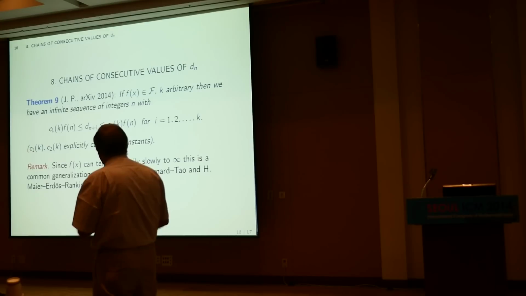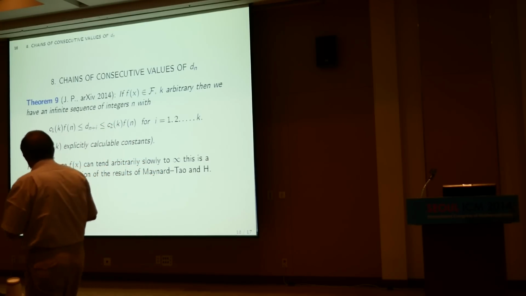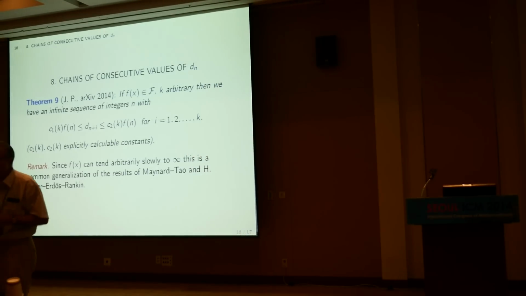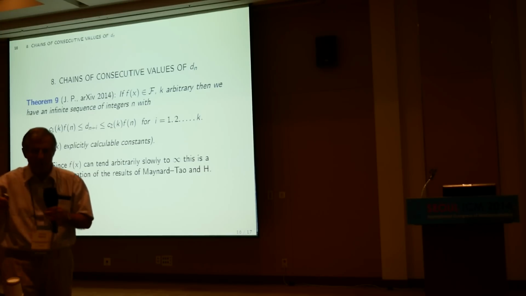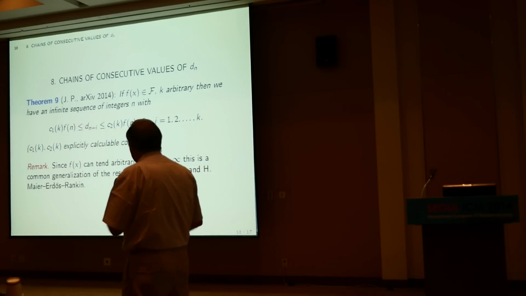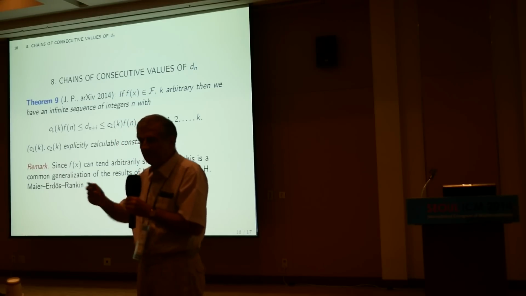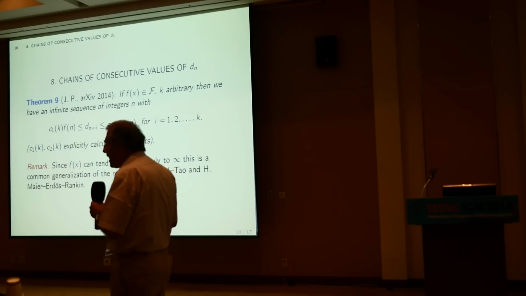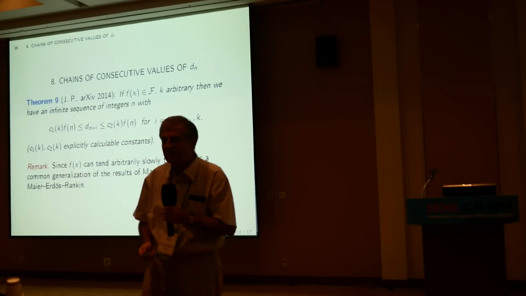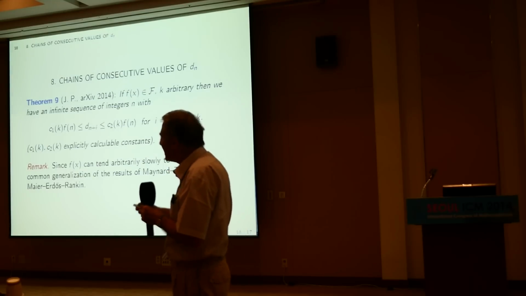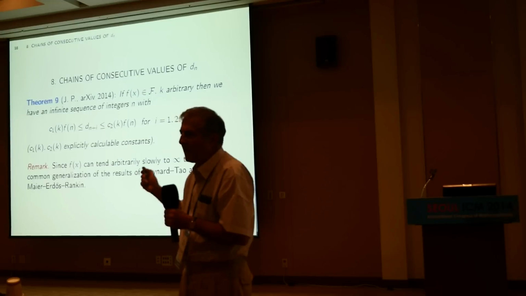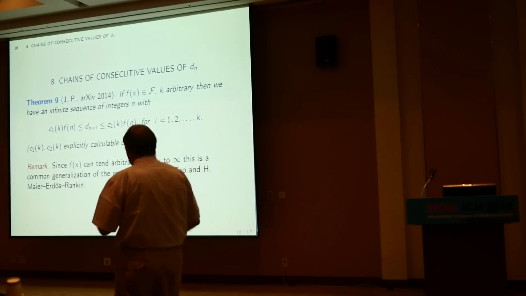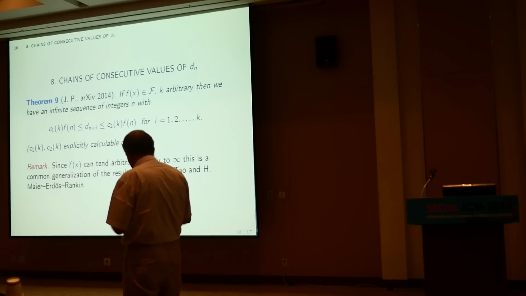And then later I could show that k, an arbitrary number, let's say of m gaps, can each be as large as any given function which is not larger than the Erdős-Rankin function, roughly speaking. And this includes both the result of Maier about chains of large gaps, and this contains actually, if you think a little bit, also the Maynard-Tao result that we have arbitrarily long blocks of bounded gaps between primes infinitely often.